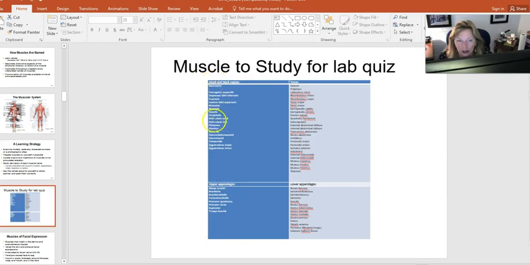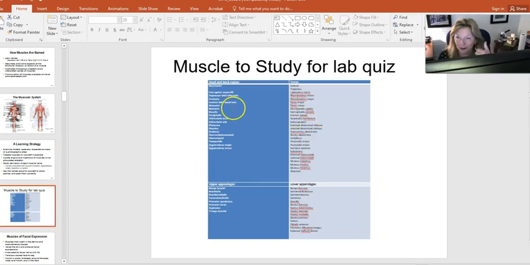So the head and neck region, these are the major ones. The torso, these are the major ones you would want to know. Upper appendages and lower. These are the muscles that would be fair game for me to give you on a muscles lab practical, because you have them here. Take them one region at a time, study them all the ways we just discussed, and know one region well before you move to the next region.